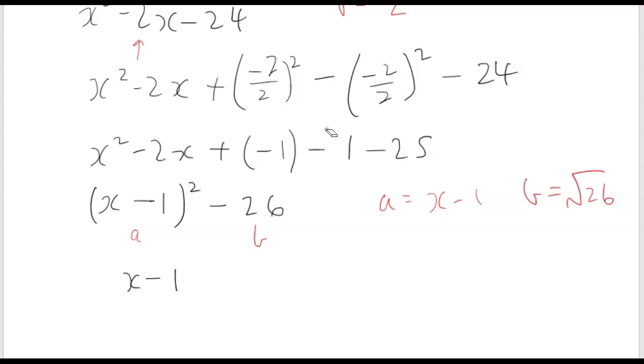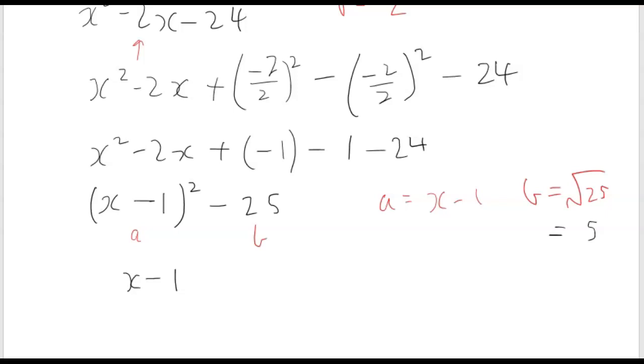I knew I made a mistake. It's not 26, it should be 25. Let me just rub that out. I knew it should have been 25. That's why I wrote 25 up there. Sorry. Hopefully you're following along. When I know I've made a mistake, I pause and I'm trying to think as I talk. There we go. So the square root of 25 is 5.